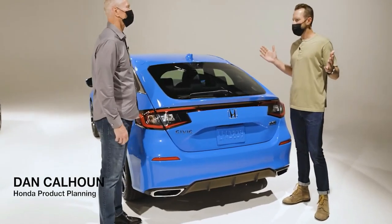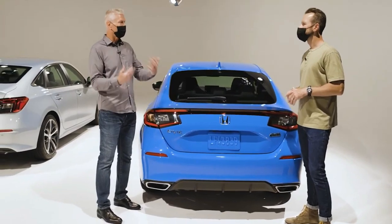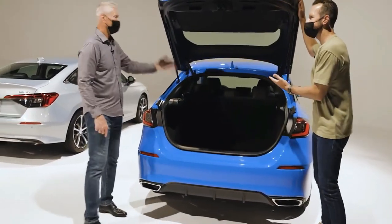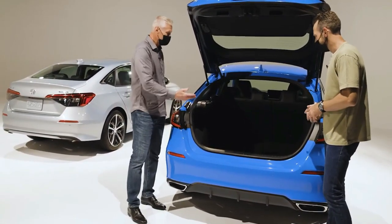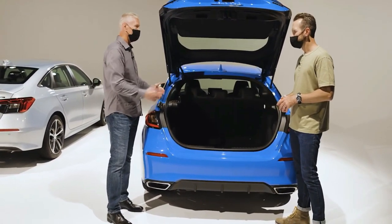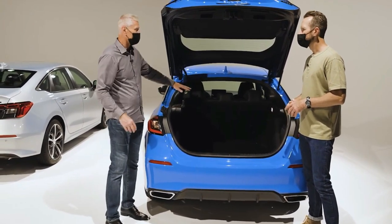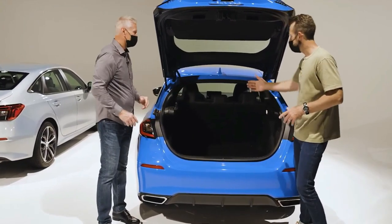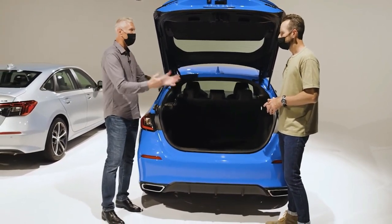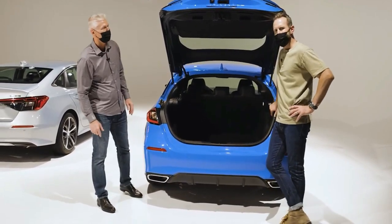First question: why hatchback? Hatchback is all about more — more design, more fun, and of course more versatility. It's so great. If you want a great design with that added versatility, a sedan has a locker, a trunk. This is the car for surfers — you put your bike inside, seats lay down, you've got tons of space. Just a perfect car for that active young person who wants a really cool-looking car. That's why I'm really into the hatchback.